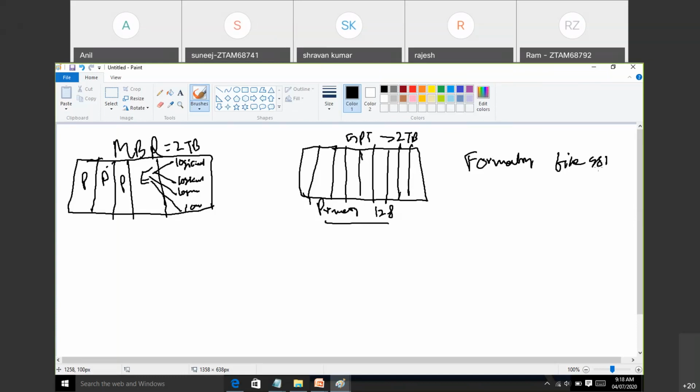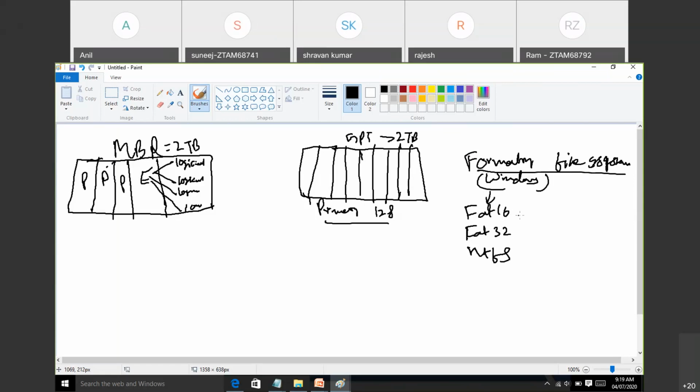It's called a file system. What file systems are you aware of? We are purely talking about Windows. So in Windows, what formatting file systems do we have? We know about FAT 16. Then came FAT 32. Then came NTFS. These are the commonly used file systems in Windows. So what is the difference between these three?